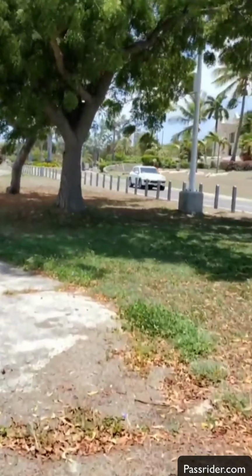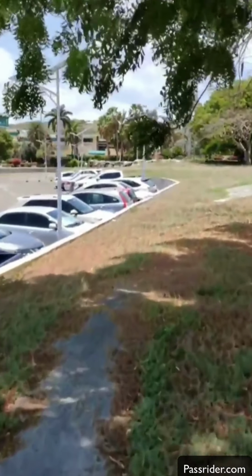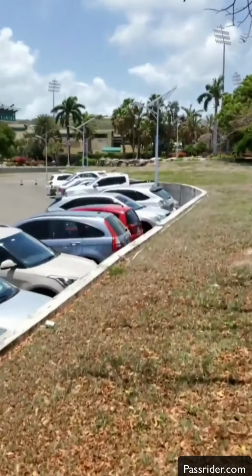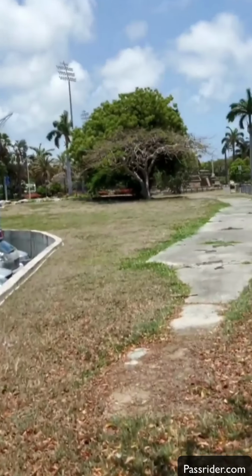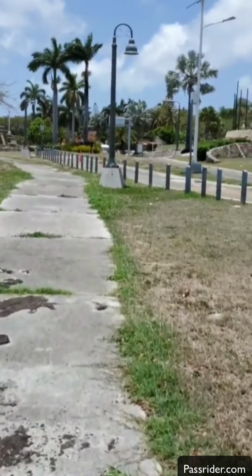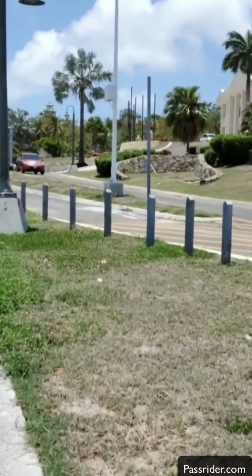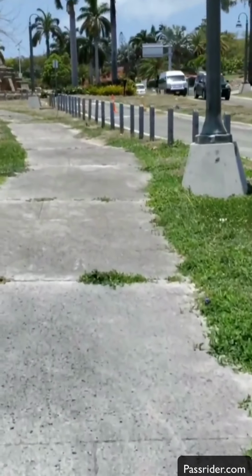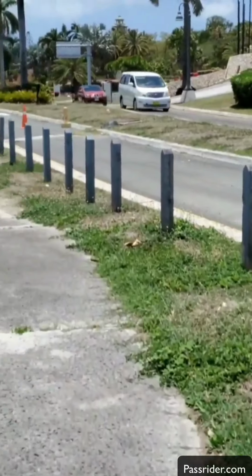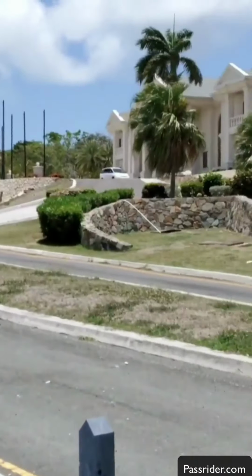Now when we're driving in, the road to drive in is all along the length of the runway. And what I saw on the way in was this cricket oval. Cricket is very, very big here in the Caribbean. And Antigua, I think, has their own cricket team. If not, they're part of the West Indies cricket team. And the West Indies cricket team is made up of players from the different islands. And they play against England, Pakistan, Australia, Sri Lanka. Cricket is actually a really, really big sport. It's just not so much in the US.